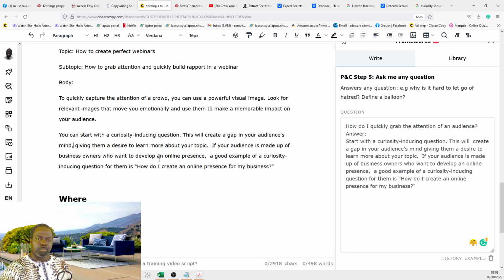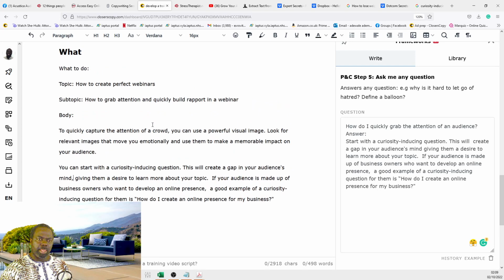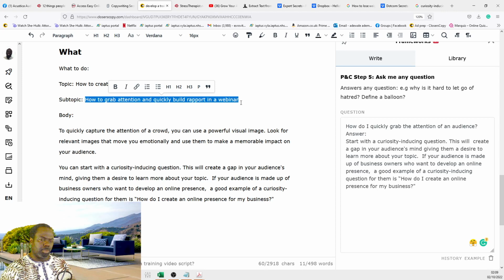Okay. So you see what I've done here? I'm trying to give an example for the AI of how to word or how to frame the what to do part of your presentation. So what to do usually will be why we want to do this and the steps to take to do it. So we've gotten the steps to take to do it now, and then we'll come up with the why to do it later. You don't have to follow that specific order. It's just how things have panned out as I'm preparing this.